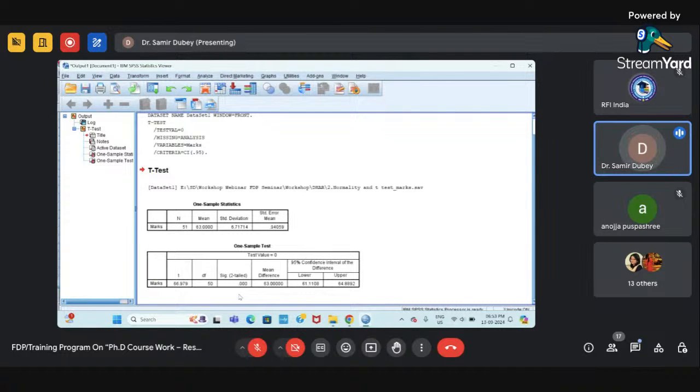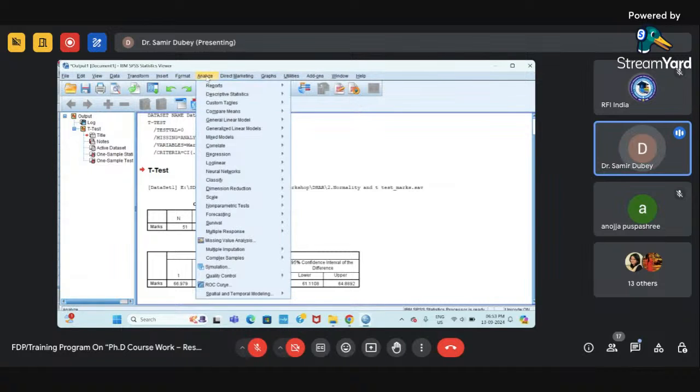This is what you want to say, or alternatively you want to check whether the students have got 65% marks or not, whether the students have got 70% marks or not. So for this, what we need to do is we need to assign a value. I believe you people would remember when I started.